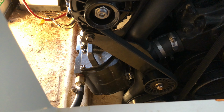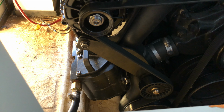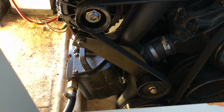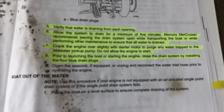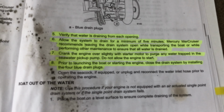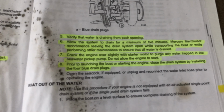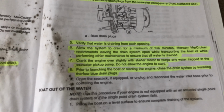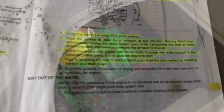We're supposed to let this drain for about 5 minutes, and then we can just crank the engine over slightly with the starter motor to purge any water. Tap in the seawater pickup, don't allow it to start, and then we just have to install those drain plugs again. We'll probably go ahead and install those today, and that way, whenever we get to the water next year, it'll be ready to go.